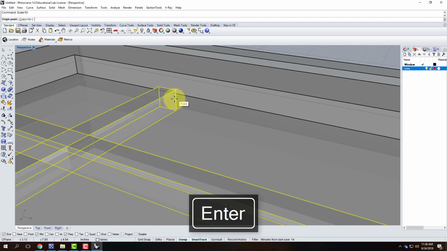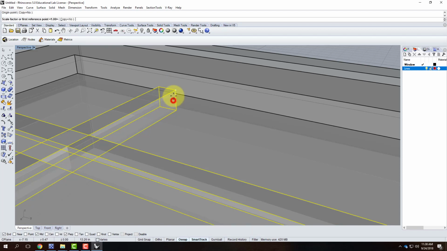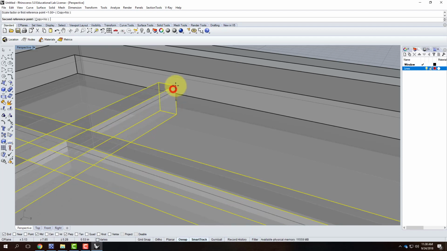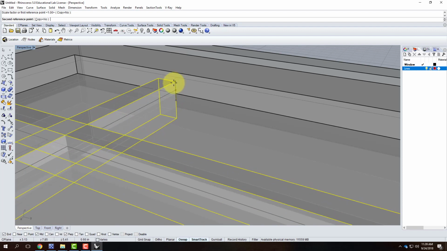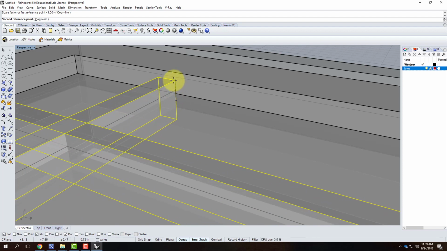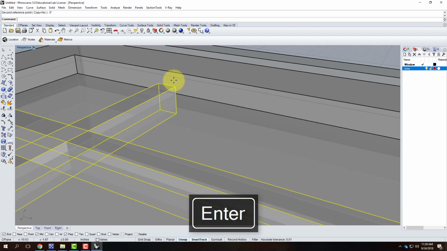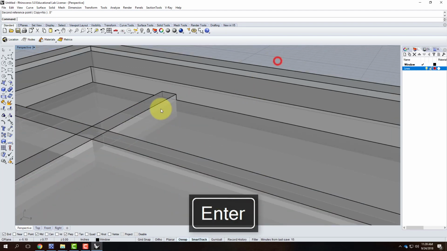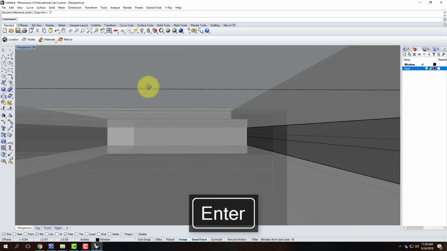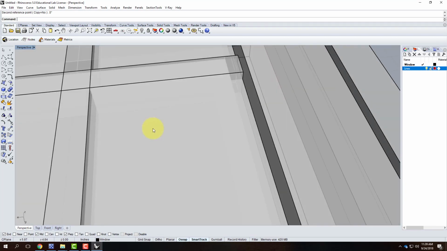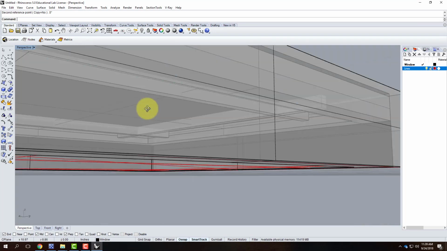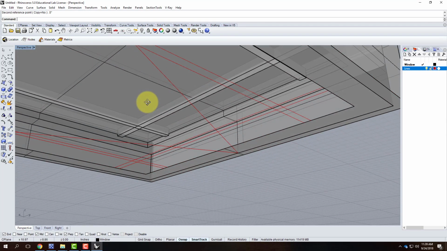Because I want it to go in both directions, I'm going to start right here at the middle. And that distance there, I want that. You can see how it's getting bigger there. I want that to be 0.5 inches. And now we can see it having grown a little bit in both directions. So it's sticking out on the surface the same distance that it's sticking out on the bottom.